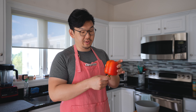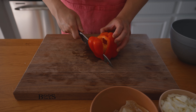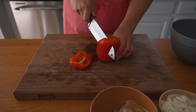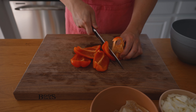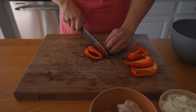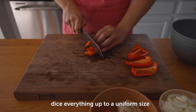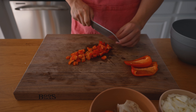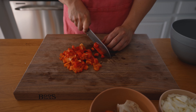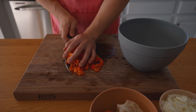For peppers it's super simple. We just want to take off the stem, put it stem-side down, and then shave off the sides of the peppers so that we don't get any seeds. Just shaving it down the sides — all you're left with at the end is the core with all the seeds. With the peppers, as well as really all of the ingredients in this recipe, we want to dice them to a uniform size as this makes it a lot easier to eat, cutting everything into small cubes rather than long strips or ribbons.